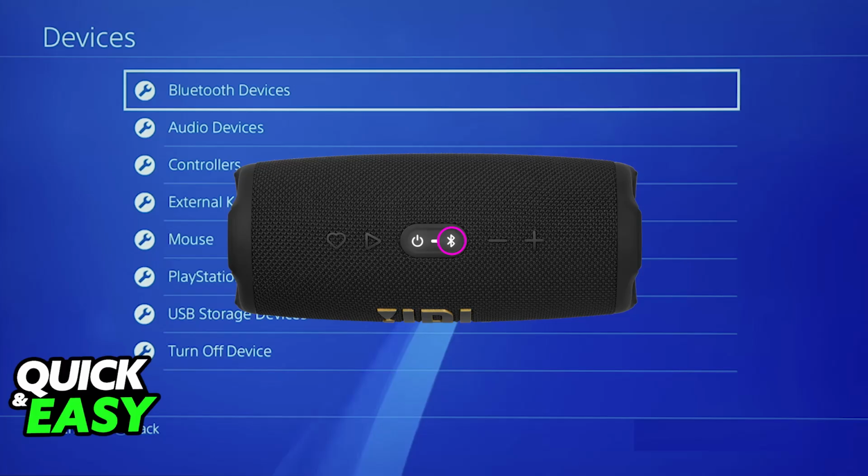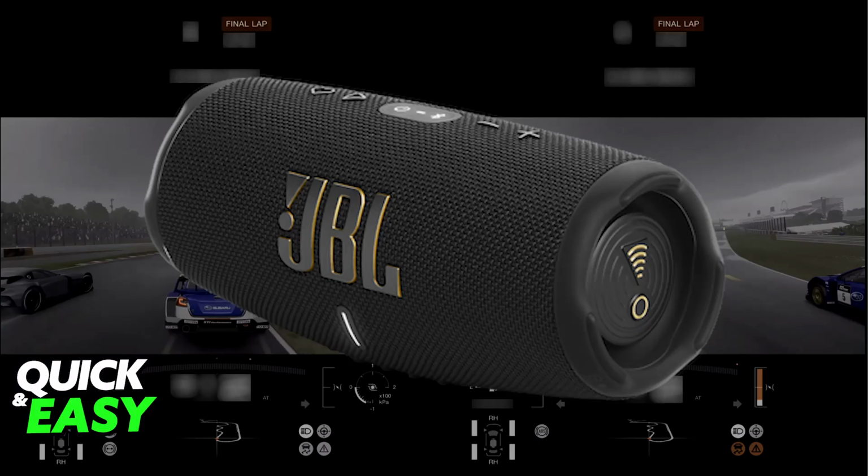You should listen to all of the audio coming through the monitor or TV, and it is going to go over to the speaker. This is going to work for audio inside of games, audio and voice chats, and so on. And all that you have to do is make sure that Bluetooth is enabled, and when you connect it over Bluetooth, you will be good to go. You can do this on both the PlayStation 4 and PlayStation 5.